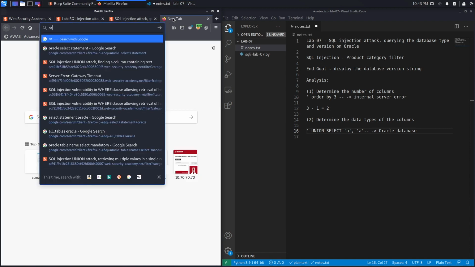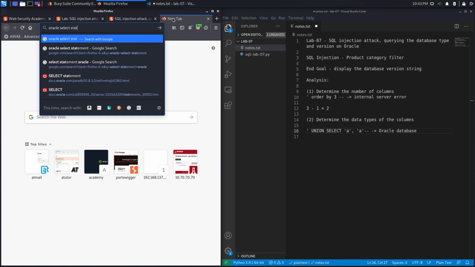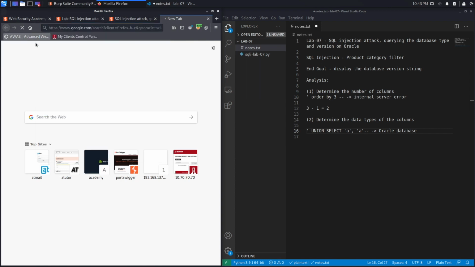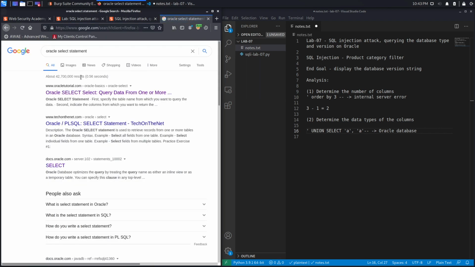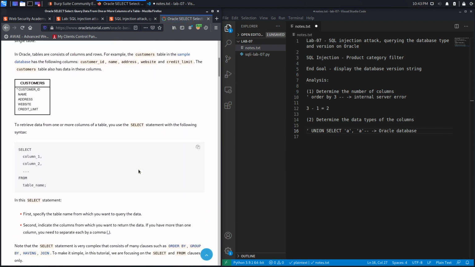And so I'm going to search Oracle select statement. Let's click on this entry over here. Okay, so it defines over here how you perform a select statement in Oracle databases.